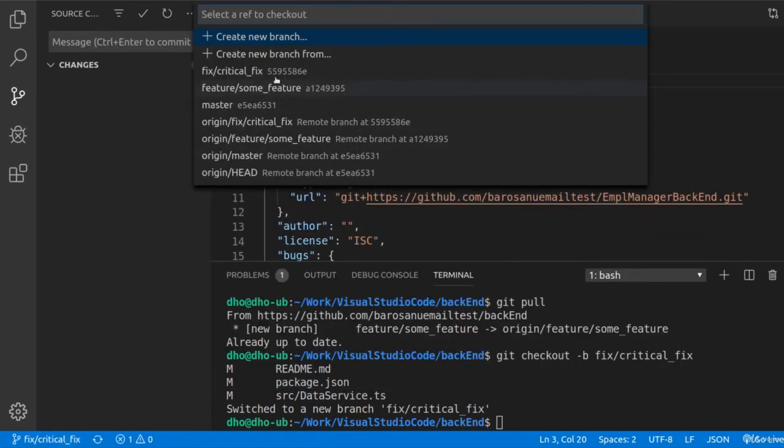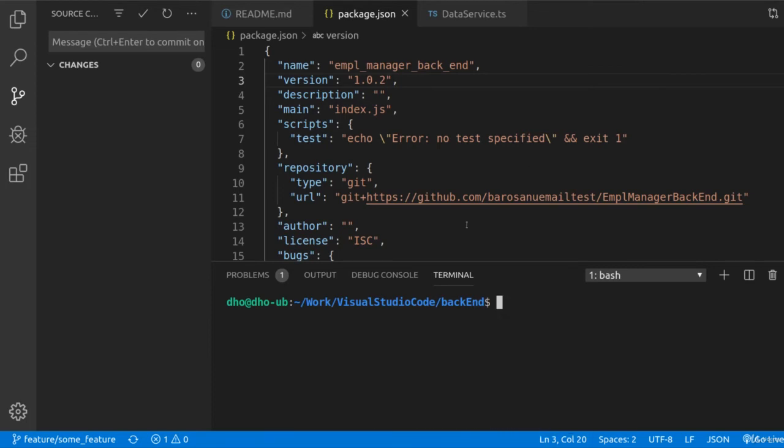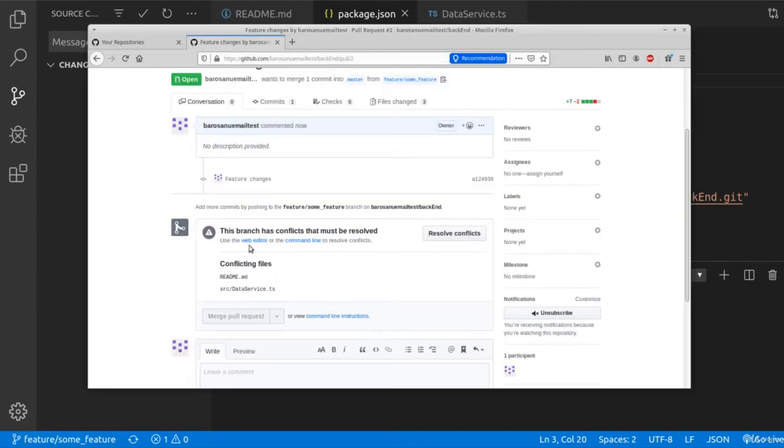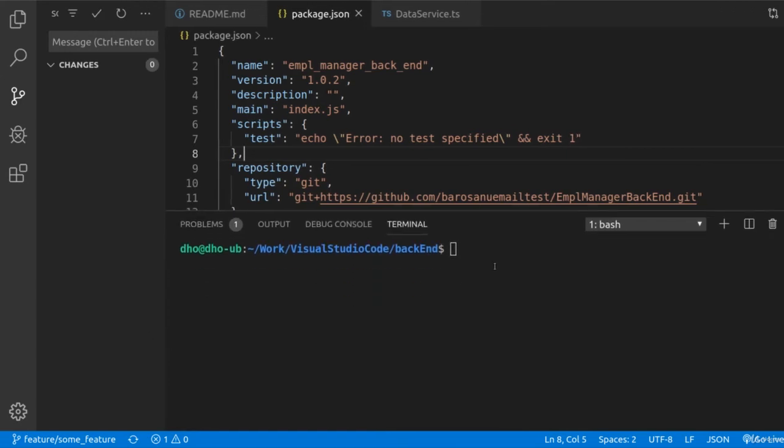So let's change the branch to our feature branch. I will clear the terminal. And the way to fix conflicts on Git, the best way, is to take the current changes that exist on the master branch and integrate them into our feature branch, and then we will not have conflicts. For this, I will use some part of the terminal and some part in VS Code, and I will first start by checking out the master branch, because currently the master branch is modified and we need to notice VS Code about this.